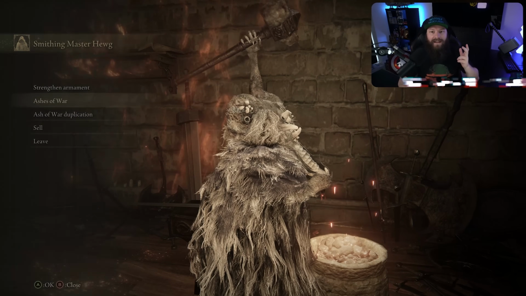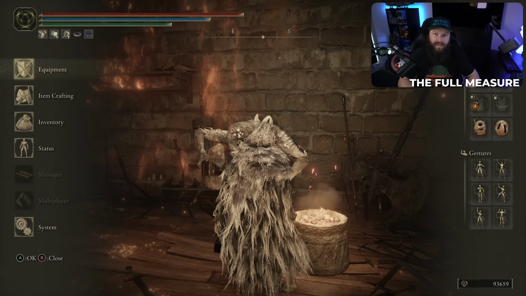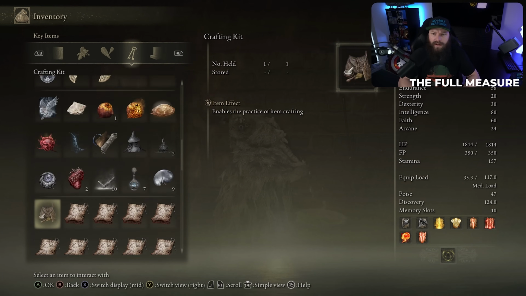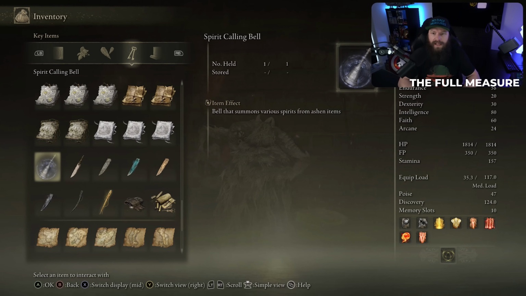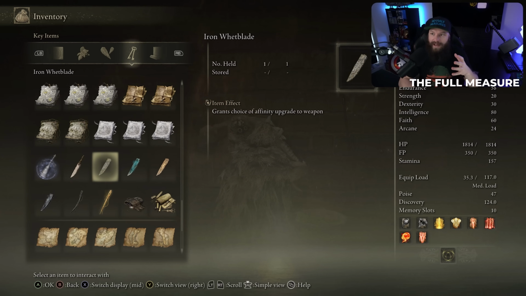Now, the items that are responsible for this are the whetstones. There's 5 of them in the game. So if we go over to the inventory here, you'll notice they are all the way down here. And the first one that actually enables this whole mechanic and enables you to do this is the whetstone knife. And that's the first one that you're gonna need to go find, because that unlocks the ability to upgrade. Then the second one, the iron whetblade, allows you to work with heavy, keen, and quality, if I'm not mistaken.